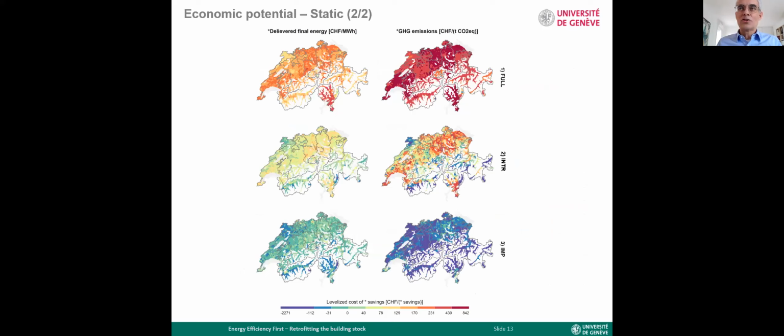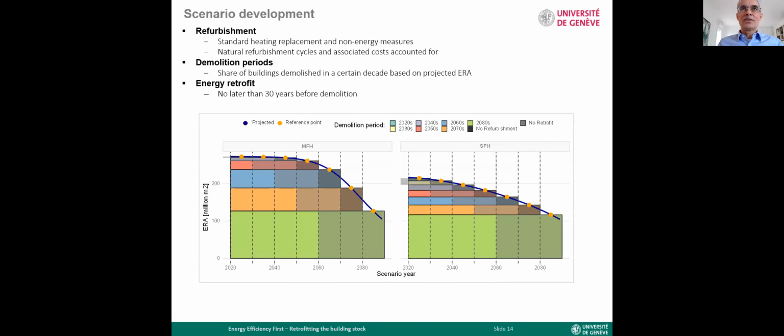So this is in a way what one can expect if one thinks about how the cost has been calculated. And the same results are again shown here. So let's say the cost of delivered energy or of savings actually, then you would have here more red colors for full compared to the intrinsic approach, and the cheapest would be the improvement approach. But as I said, this is like assuming that all the building elements could be renovated overnight without considering any constraints. So we do need to consider those constraints. And some of those constraints are that we consider in our cost assessment.